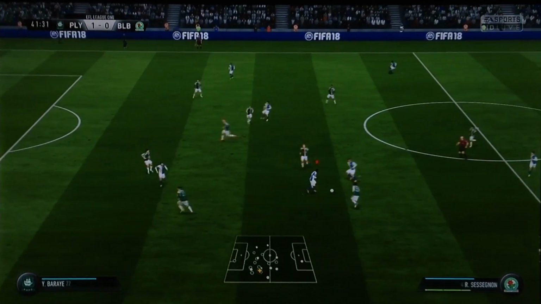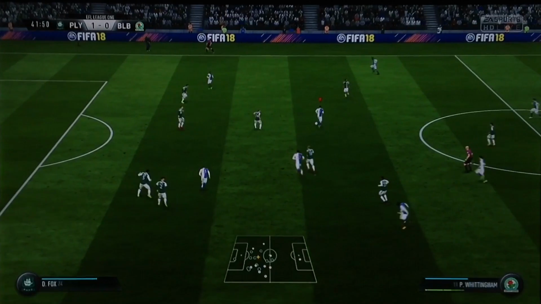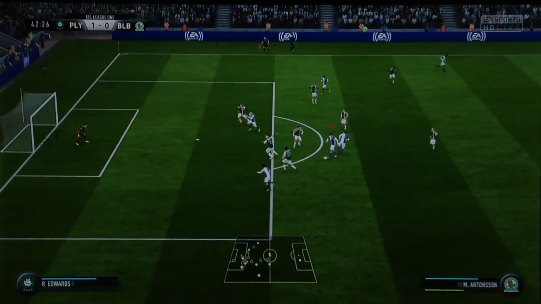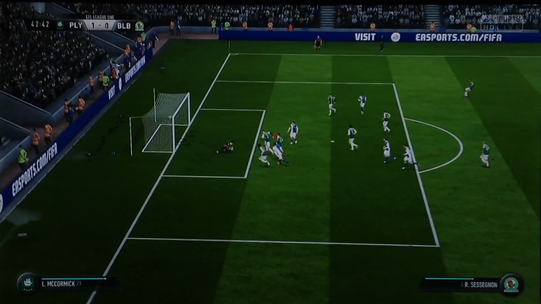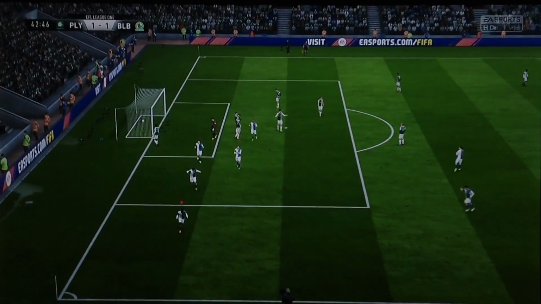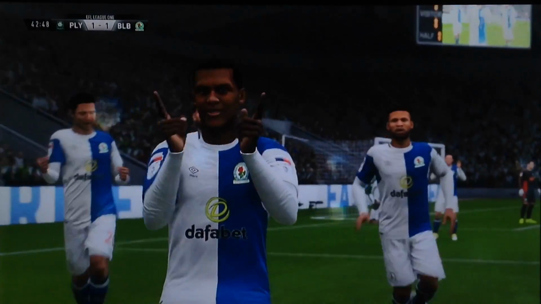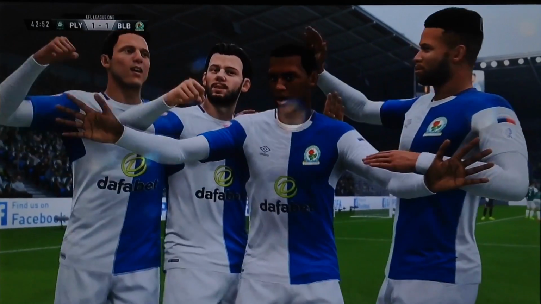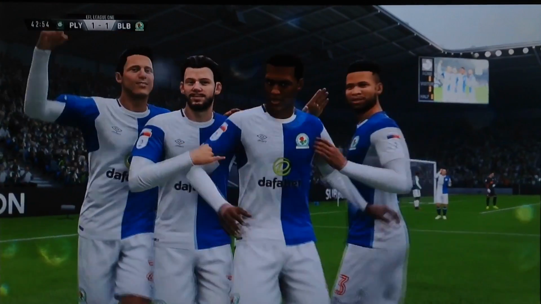Plymouth. Sessegnon. Peter Whittingham. To Bennett. To Antonsen, to Sessegnon, 1-1! Ryan Sessegnon scores in his debut game for Rovers, and what a good goal it is, and it's come at a crucial time, because we get back in this game against Plymouth, 1-1 now.